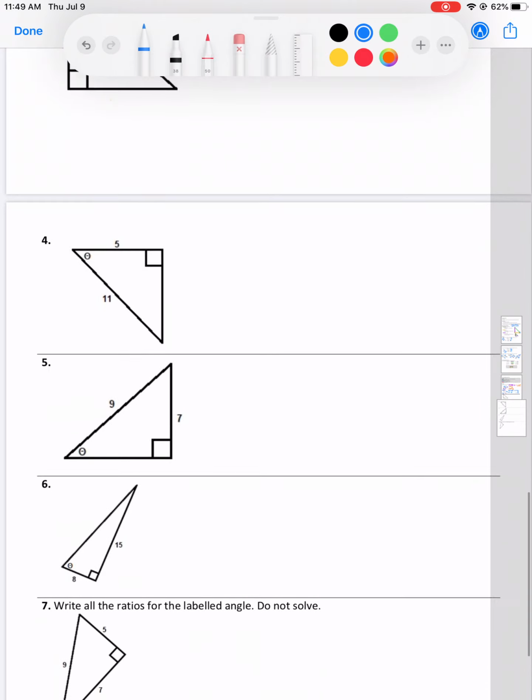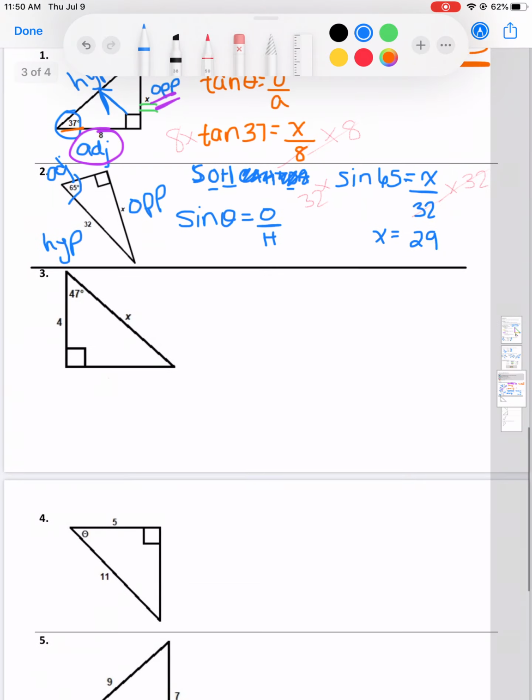Okay, so we've got 1, 2, 3, 4, 5. Okay, so what I'm going to do, guys, I am going to go through these. I'm not going to sit and explain each one with as much detail, but I do recommend that you guys go through it yourselves, see if you can get it, check my answer, and if you don't, watch my explanation and see what went wrong, okay?